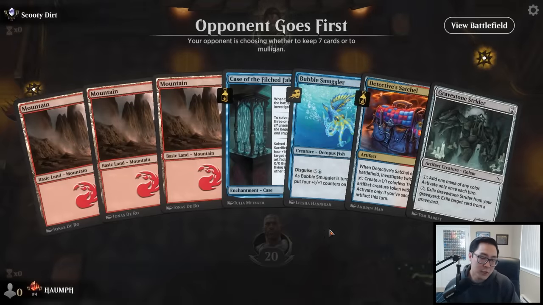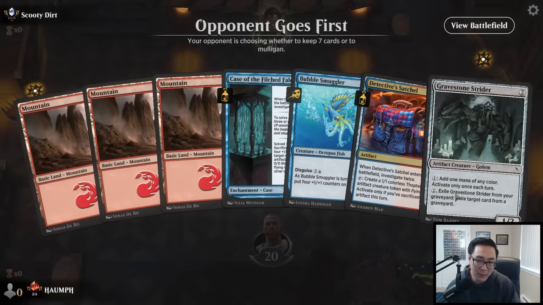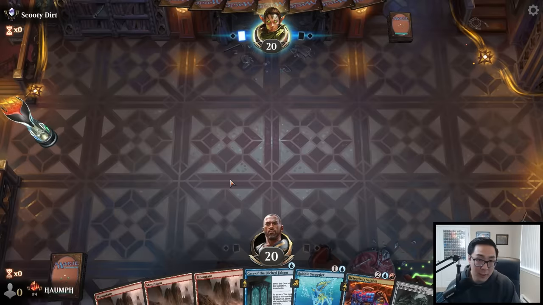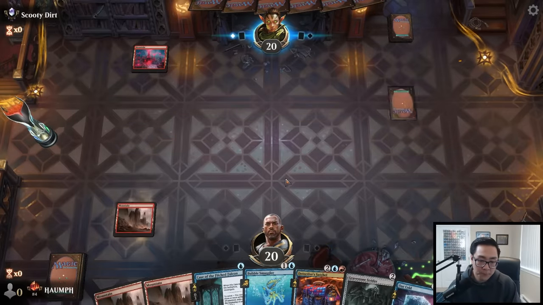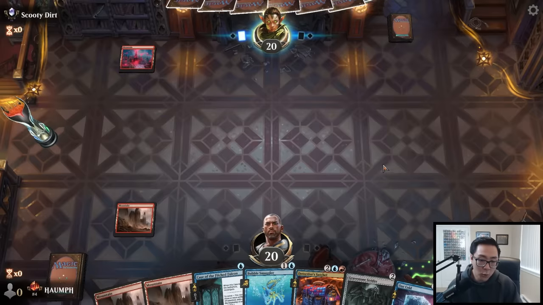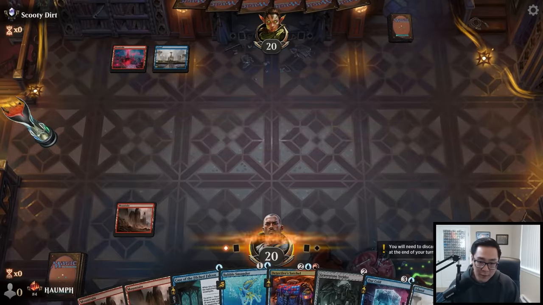Our opponent's going first. We drew 3 of our 6 mountains. We do have a Gravestone Strider, and I can play Bubble Smuggler face down, even if I don't find a blue source, so I think I'm going to keep. Outcold is the draw for us. We have one of our many satchels.